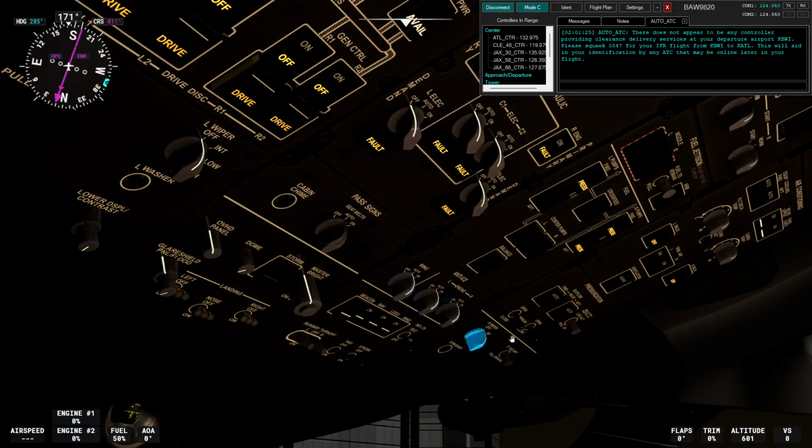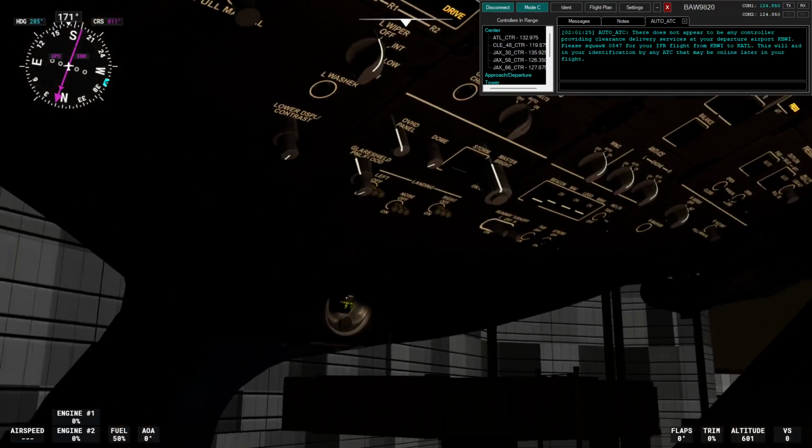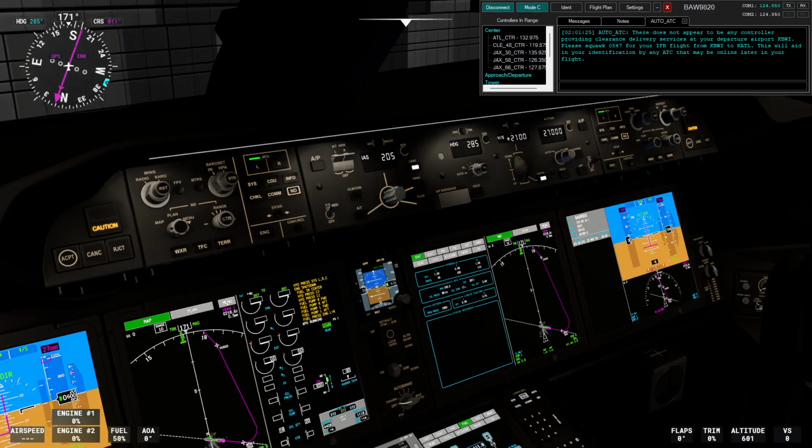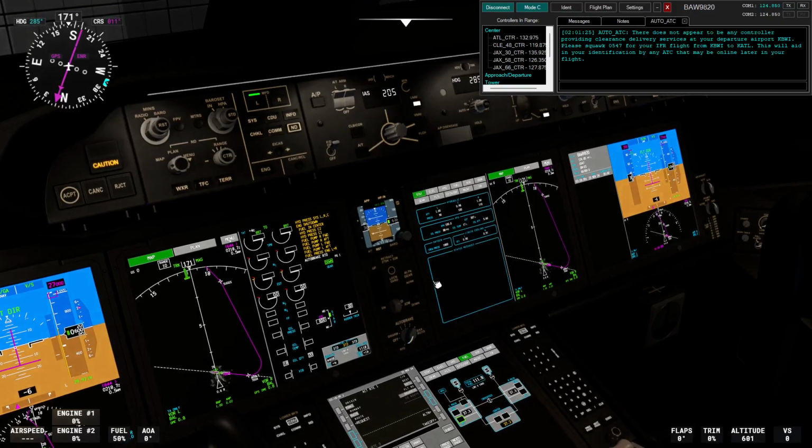L pack, R pack. Let's put this on. Now it's going to get a little loud. Let's go ahead and get all this stuff. 205 knots. Auto-rect to RTO, rejected takeoff.